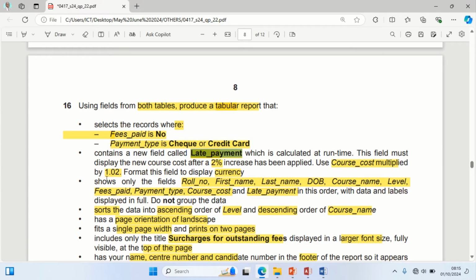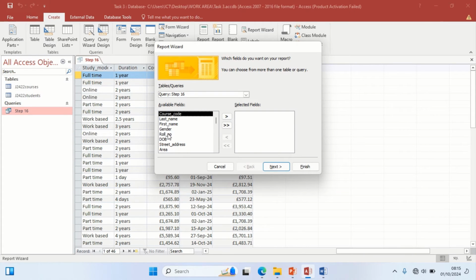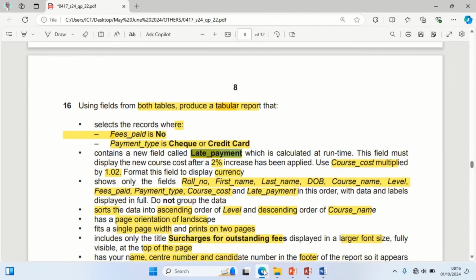So it could be roll number, first name, last name, then what else?